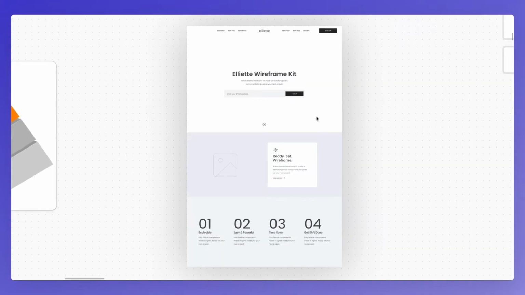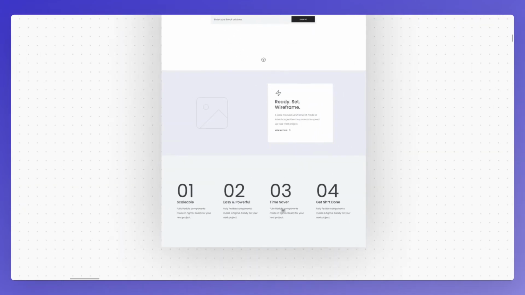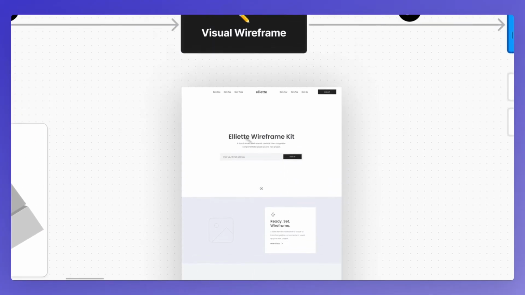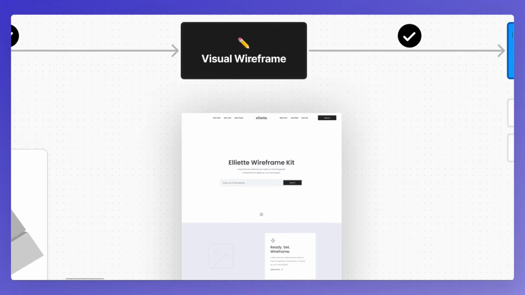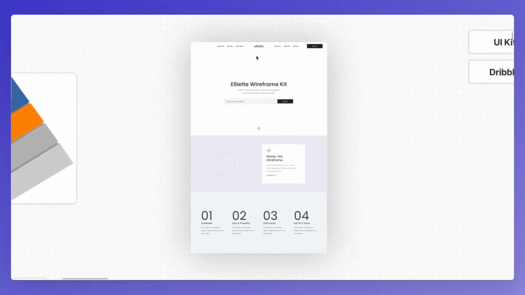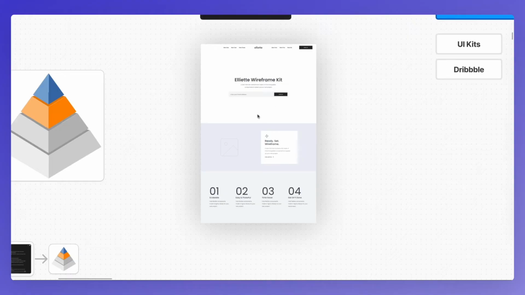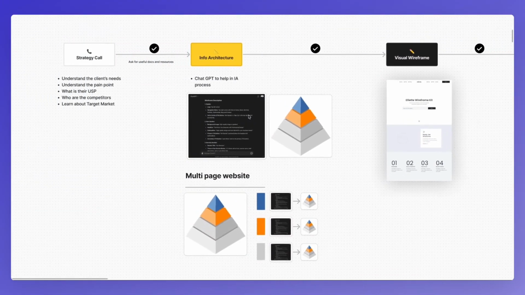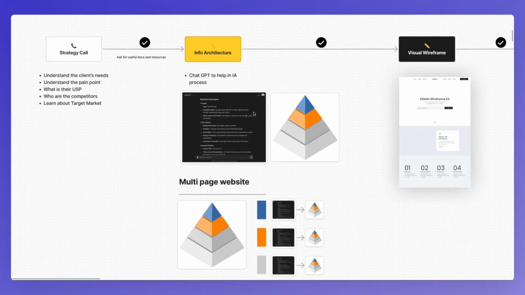Not saying that during the design phase we're not going to change the layout, maybe this is going to be displayed completely differently. So this is the reason why I want to emphasize that this is just a very rough wireframe that you want to achieve. And once you have approval from the client on the general direction, it's really hard for them and also for yourself to mess up the visual design part, in the sense that this structure is going to give you a checklist and checkbox for having a solid structure.